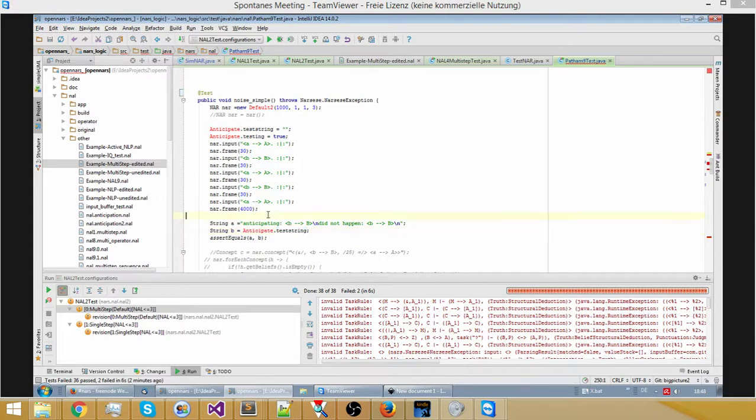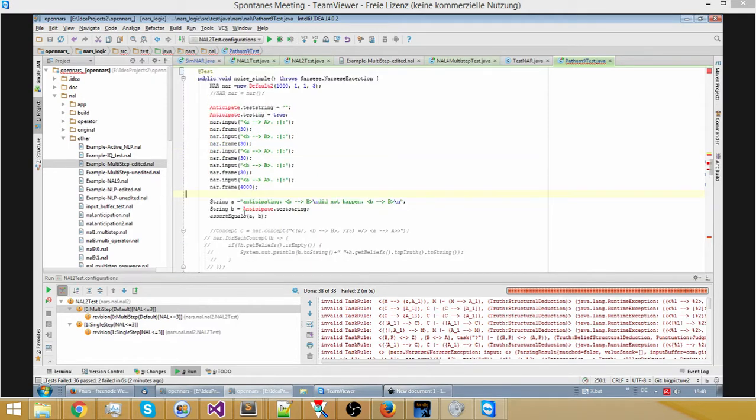So the test in this case is just a string equals of the test string in the anticipation and the expected anticipation.